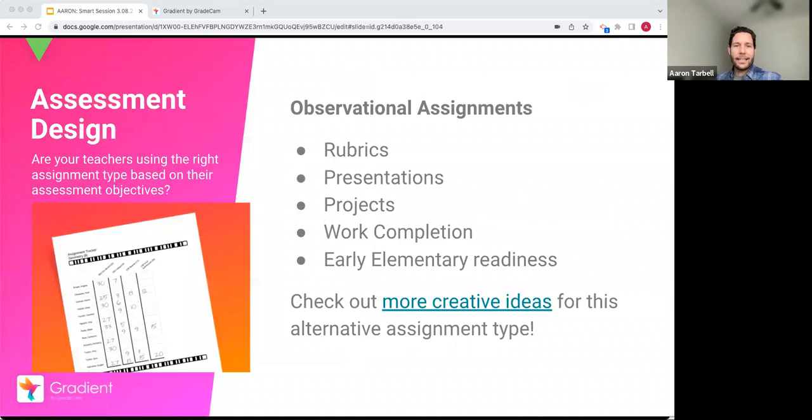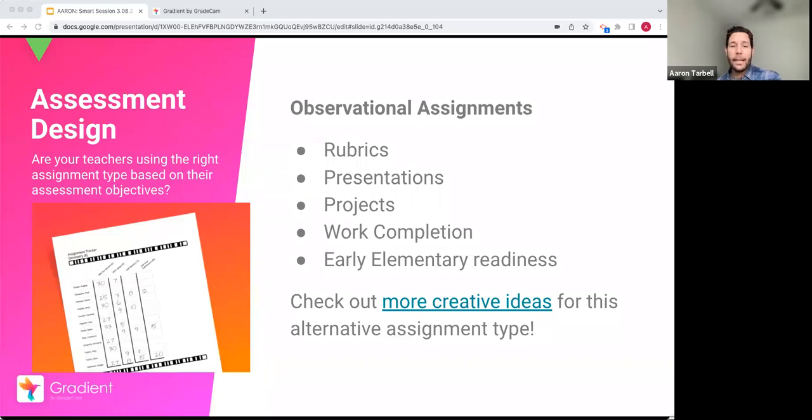So let's dive in. Looking at assessment design in Gradient, most of you and your teachers are probably already familiar with our multiple question assignment types. These are by far our most used assignment type, and they're an excellent way for assessing student learning and using different question types, as we've discussed a lot in the past. They're also great for assessing where students are at according to academic standards, and teachers and students are all really familiar with that format for an assessment. But those aren't the only ways you can assess student learning, or even the only way to collect data on student performance in Gradient. If you read our newsletter for the month of March, you would have seen some highlights of our other assignment types.